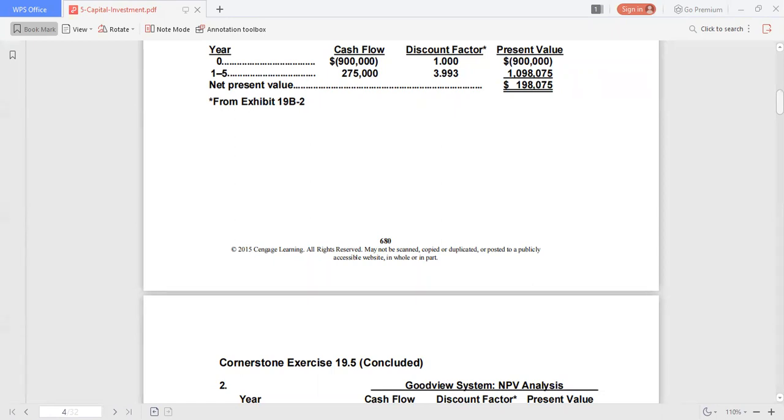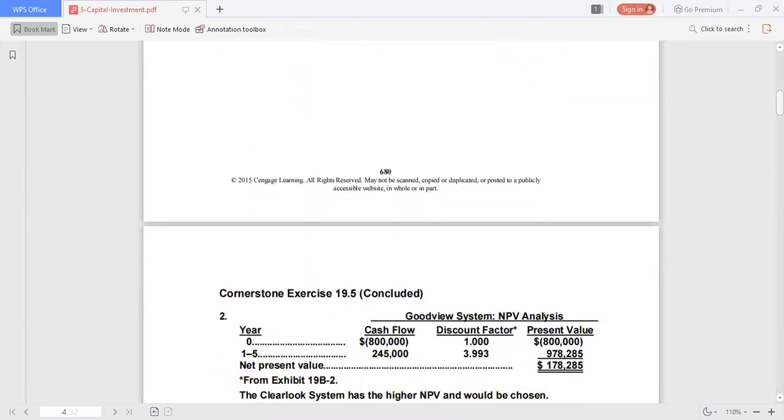Now in the test, the factors will be given. Now, the annual revenue 720 and the operating cost of 445. So we have the net cash inflow of 275 with the discount factor. So the present value, as you can find, is 198,075. It's an inflow, no, to the extent that your NPV is positive. The present value of the inflows is higher over the outflows. So 198,075, that's the NPV for the Clearbook system.